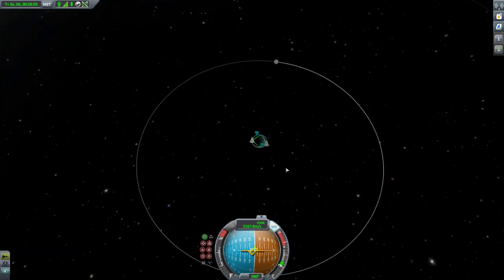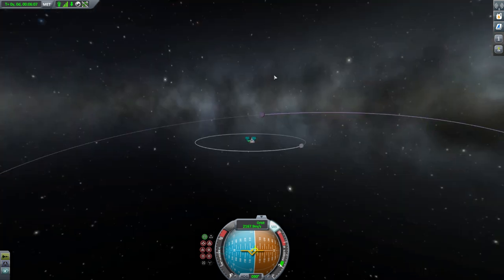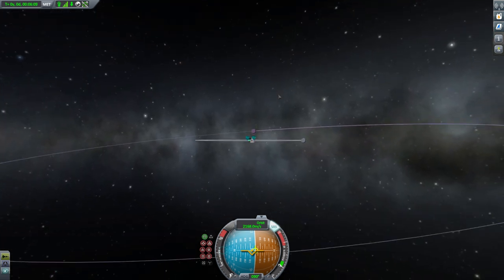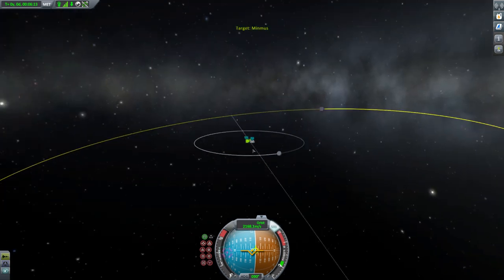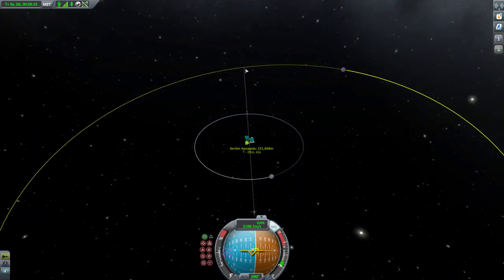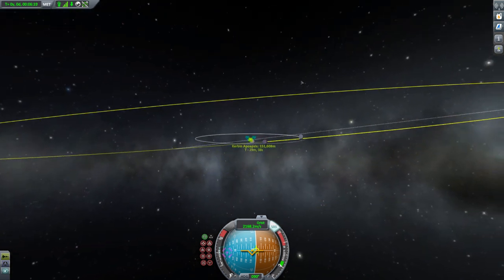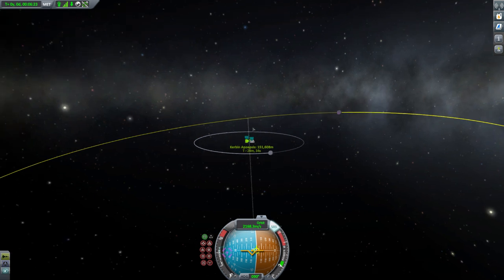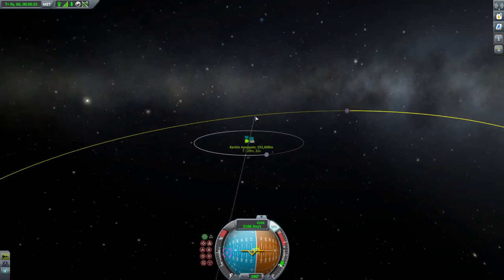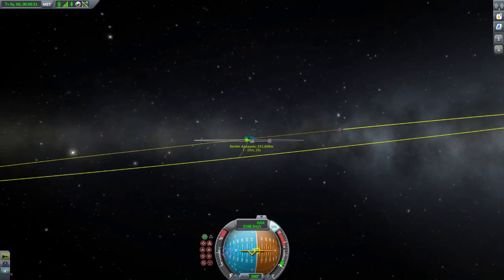Perfect. Alright, where the fuck is Minmus? There she blows! Okay, so first, we want to set his target. That is the inclination. So this dotted line, Minmus is at a slant. You see how it's a slant? So this dotted line is where its inclination intersects our inclination. Right at that line. So if you want to change inclination, you obviously want to change it on that line.